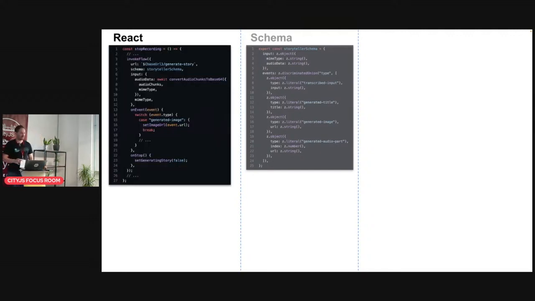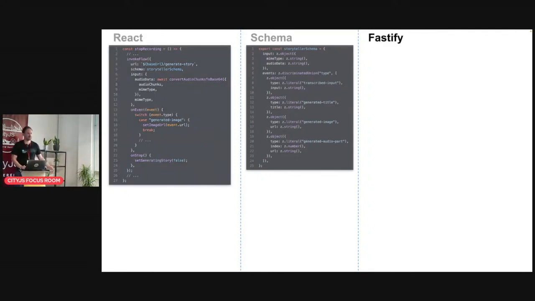When you stop recording on the client, so you stop recording your audio, this invoke flow is called. You give it a base URL, you give it the schema and the input from the client, and then you define how you really want to handle all the events. We update your UI accordingly. Again, this is pretty important because the overall flow of those is pretty long. When people talk about service and events, service and rendering and streaming, it's usually a matter of seconds. Here we're talking about minutes. So it's a little bit longer.